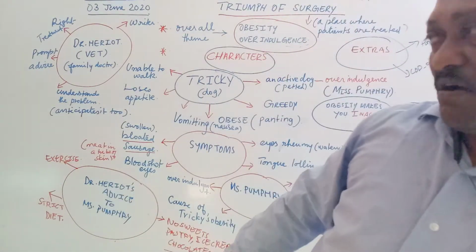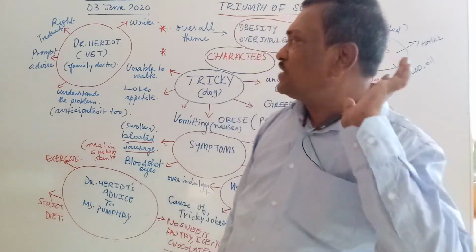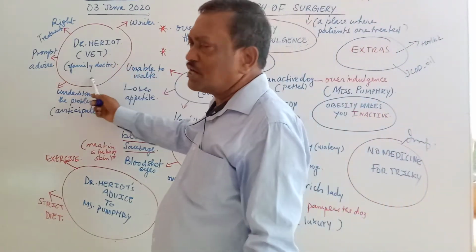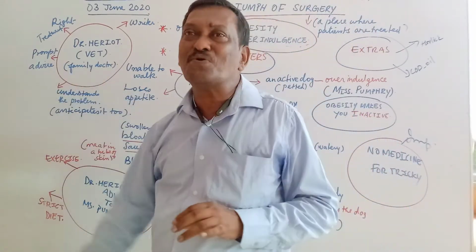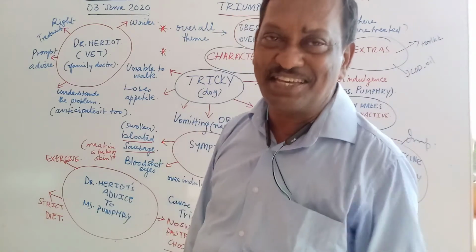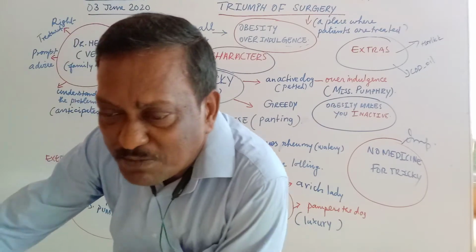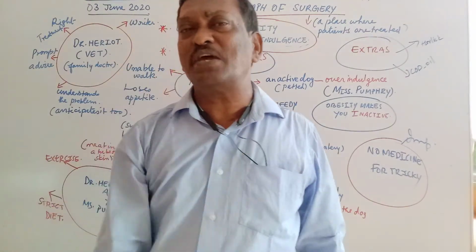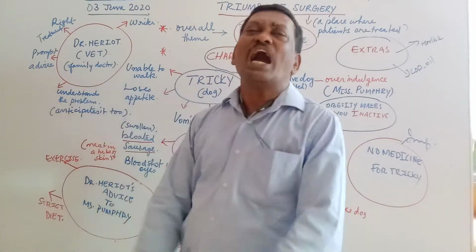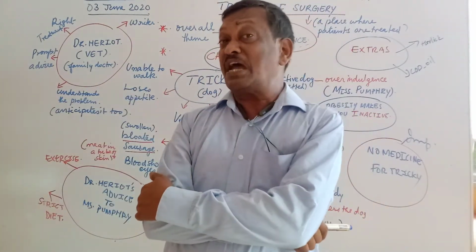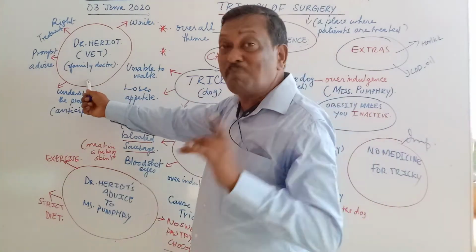So this particular man, Dr. Harriet, who was an experienced veterinary doctor who attended to the problems of Tricky, comes to know the kind of problem that Tricky is suffering. How did he come to know? Once, when Mrs. Pumphrey was walking her dog on the pavement, Mr. Harriet happened to see the dog. He understood the condition of the dog. He understood that the dog was going through a critical period, a crucial time. He was battling for his life.